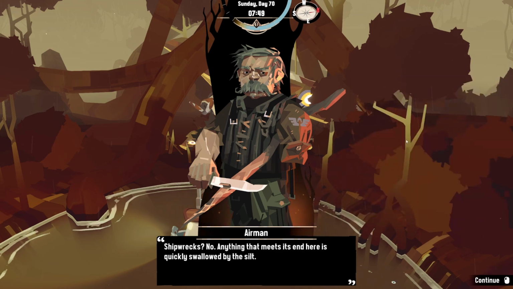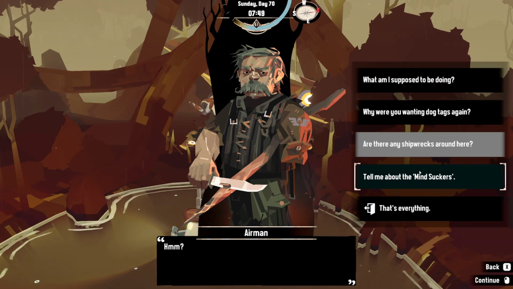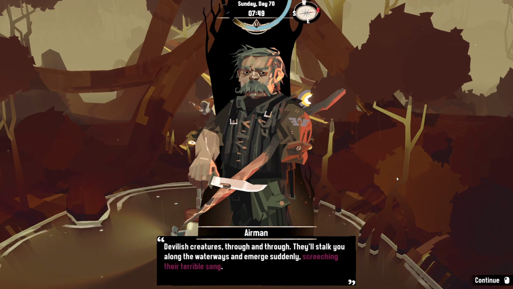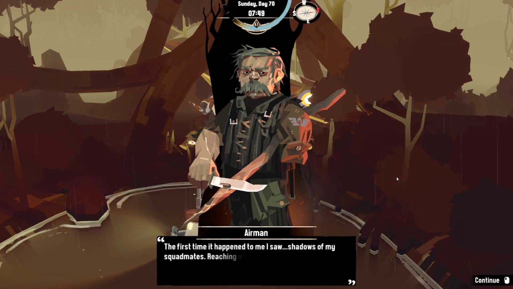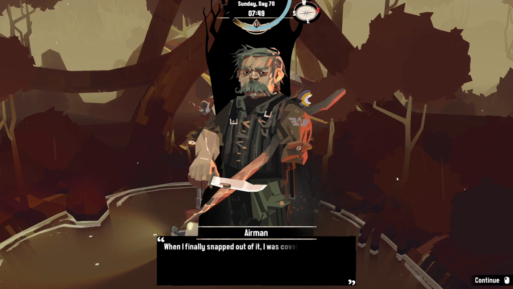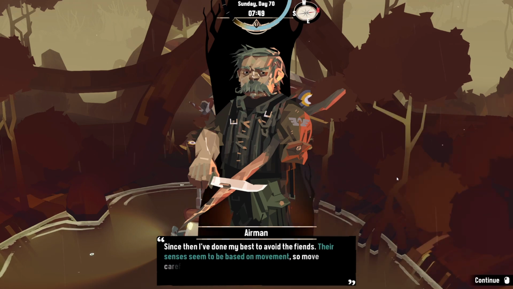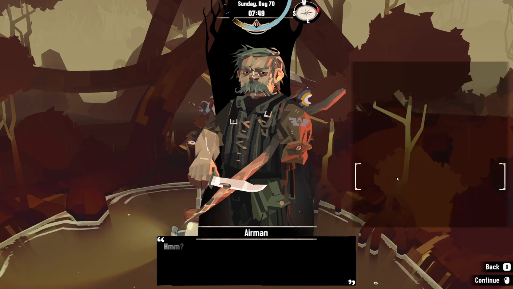Are any shipwrecks around here? Shipwrecks, no? Anything that meets its end here is quickly swallowed up by the silt. Tell me about the Mindsuckers. Devilish creatures, through and through. They'll stalk you along the water waves and emerge suddenly, screeching their terrible song. The first time it happened to me, I saw shadows of my squad mates reaching out to me in a feverish dream. When I finally snapped out of it, I was covered in bloodied scratches. They must have sent me running through the foliage. Since then, I've done my best to avoid the fiends. Their senses seem to be based on movement. Ah, yeah, so move carefully.